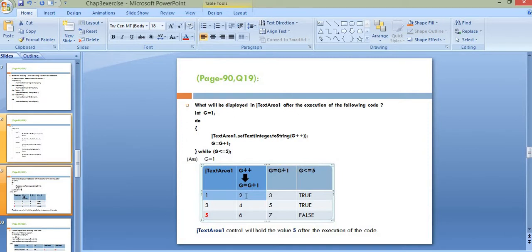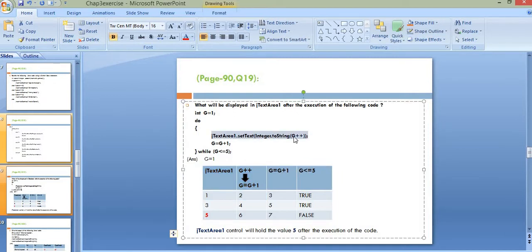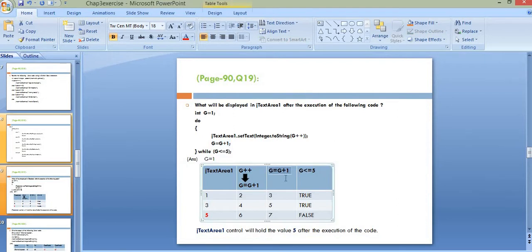becomes 2. Now just after this statement gets executed, the execution of this Java statement starts, which then again increases the value of the variable z by 1.